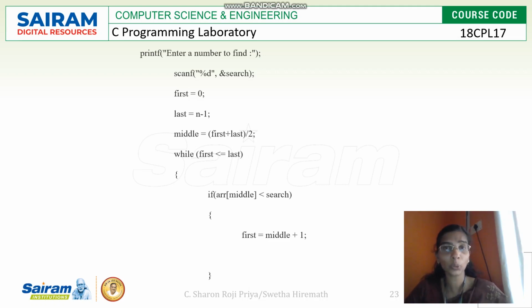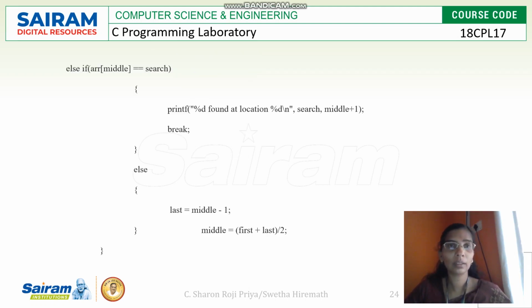If the middle element is less than the search element, as I have shown in the diagram, you are supposed to search in the right boundary, so you move the left boundary, that is the first variable, to middle plus 1. And then you check if the middle element is equal to the search element. If it is equal, you can display the element with its location. If not, you are supposed to search in the left boundary.